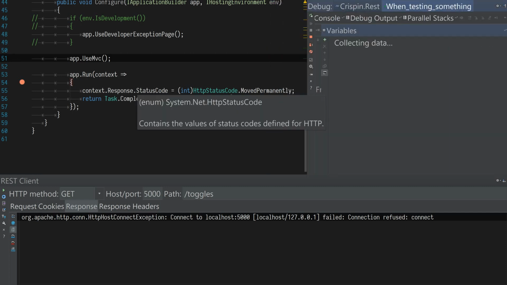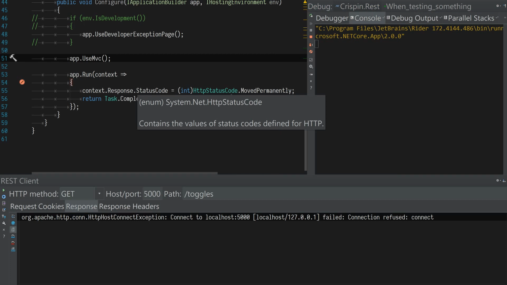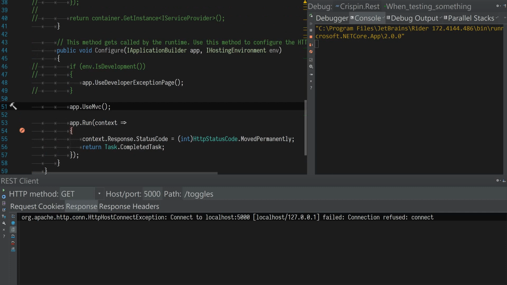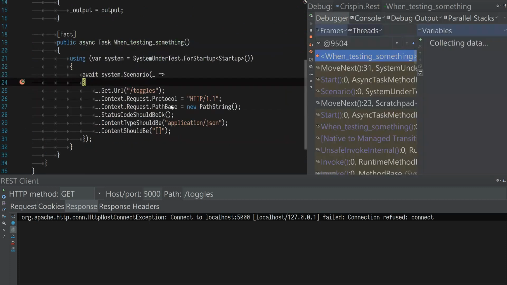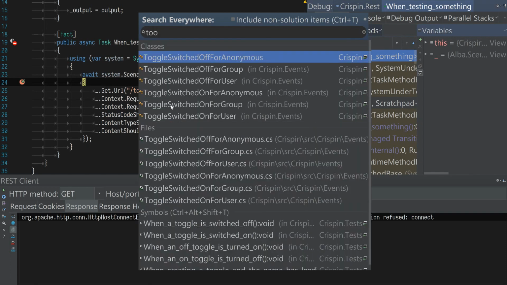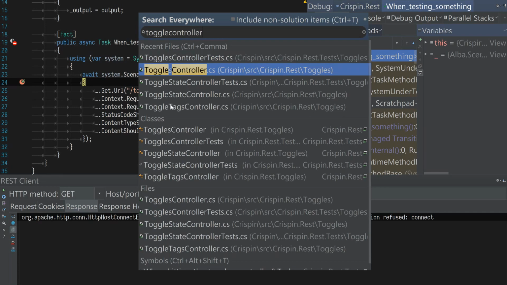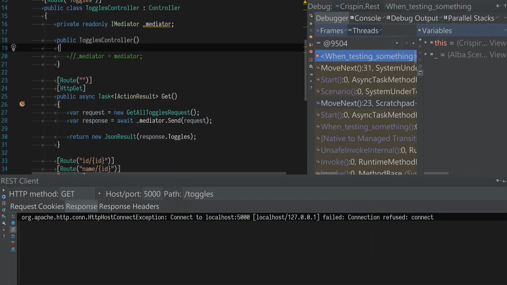Right, let's rerun our test and see if it attempts to create the controller. Let's just grab the toggle controller a second, and we'll stick a breakpoint here because I want to see if it even attempts to make that.